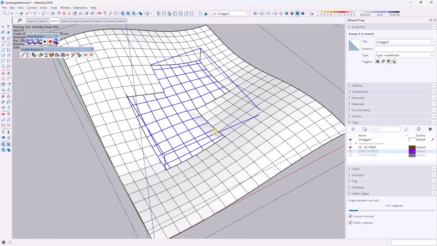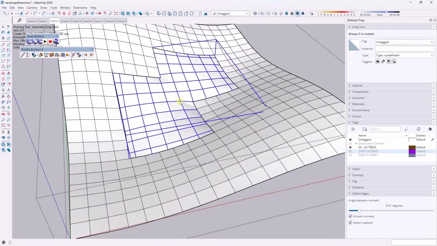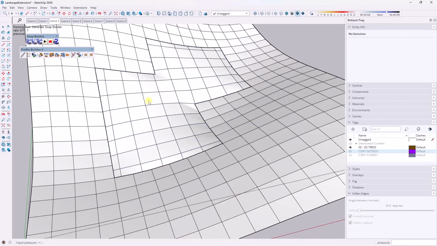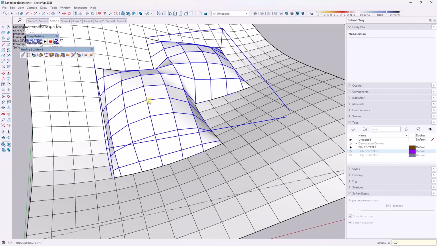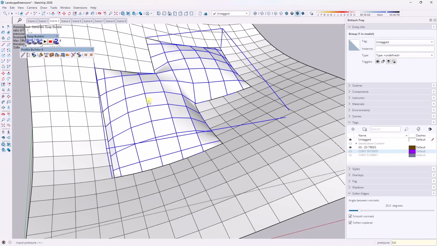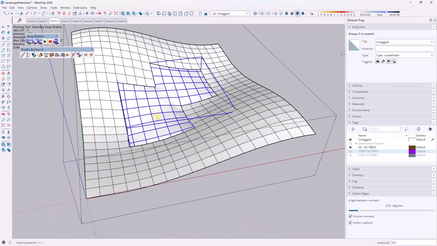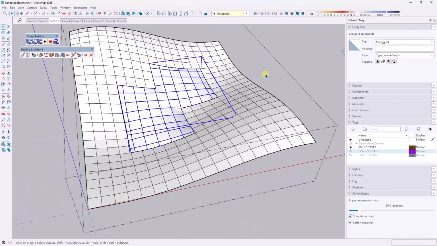But then when you hit the enter key, it's going to come in here and it's actually going to patch this in. Now you can also adjust things like the amount of pressure that's in here. So if you have this selected and you add additional pressure, so if I typed in 10 versus 5 versus 3, it's going to affect the way that this surface goes in here. So I use Soap, Skin, and Bubble on pretty much every landscape project.